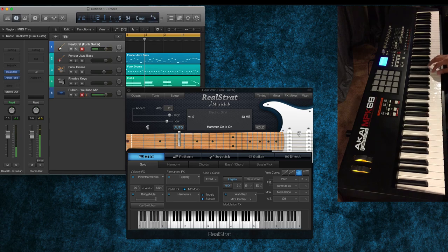All right, so on some parts I'm going to be sliding to the neighboring chord. This is where the legato comes into play. And this is all in that G minor, that G natural minor scale.